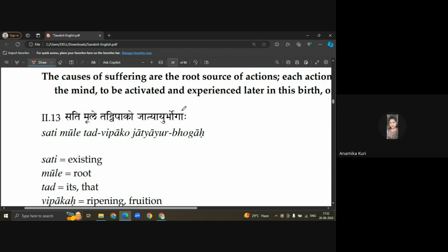bhogaha, bhogaha, Okay. We'll try the whole sutra. Sati mule tadvipako jatyayu bhoga jatyayur bhoga sati mule, tadvipako, jatyayurbhogaha, sati mule, tadvipako, jatyayurbhogaha. You can chant like this also.